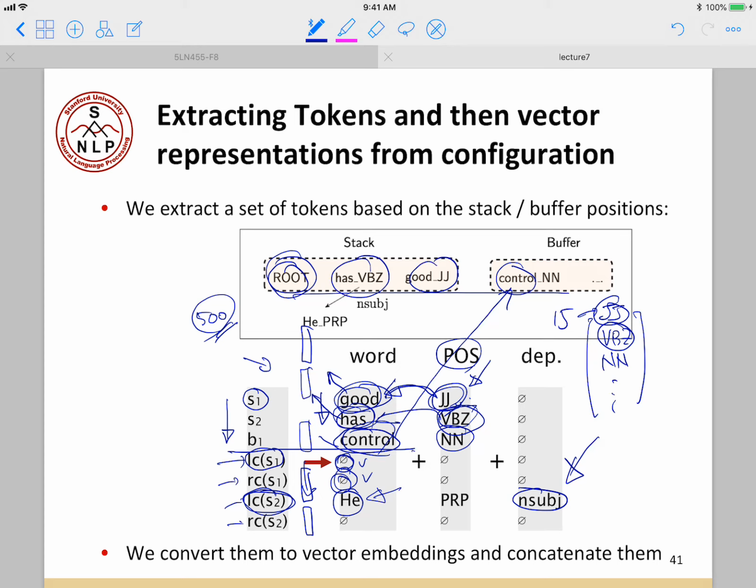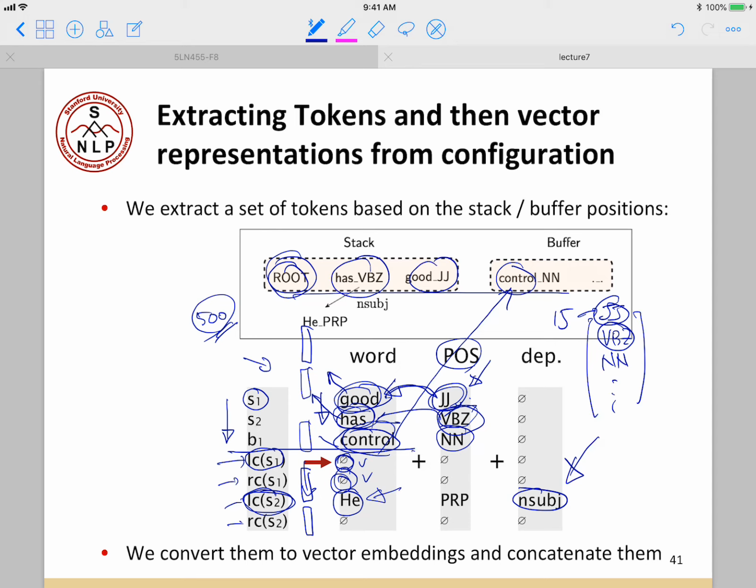Before using a neural net, as you can see, this is a really large vector. The dimension could be ridiculously high, right? So of course we do not represent it as a dense vector; we use a sparse representation.